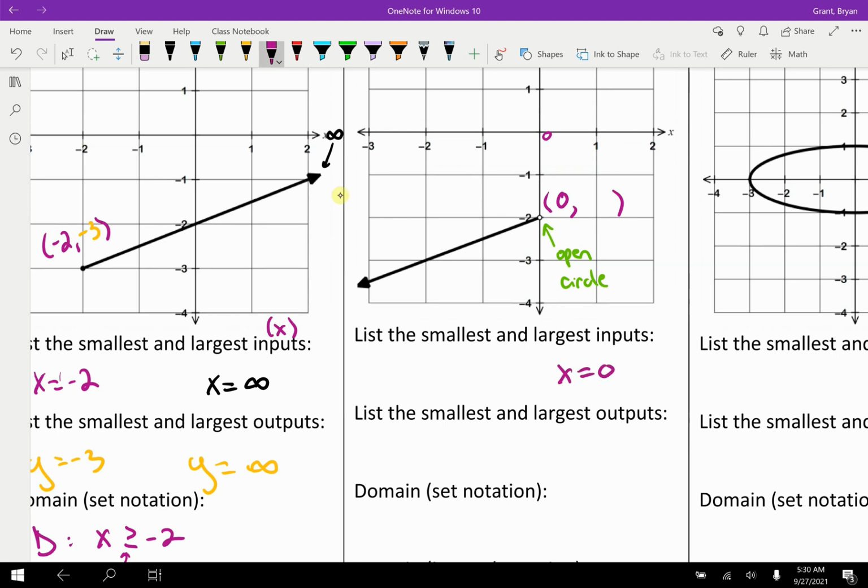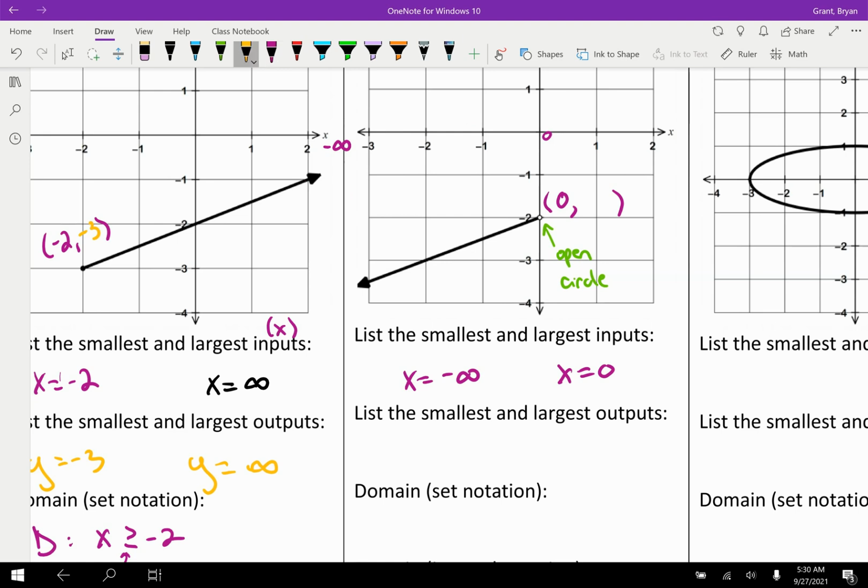What about the smallest? Well, there's a point with -1, a point with -2, a point with -3, but it goes down forever. So there'll be a point with -4, -5, -6, all the way down, down, down, down, down. What's the smallest x that will ever be on there? Well, if you go to the left side of the x-axis, all the numbers there are negative. I think the smallest x will be -infinity.